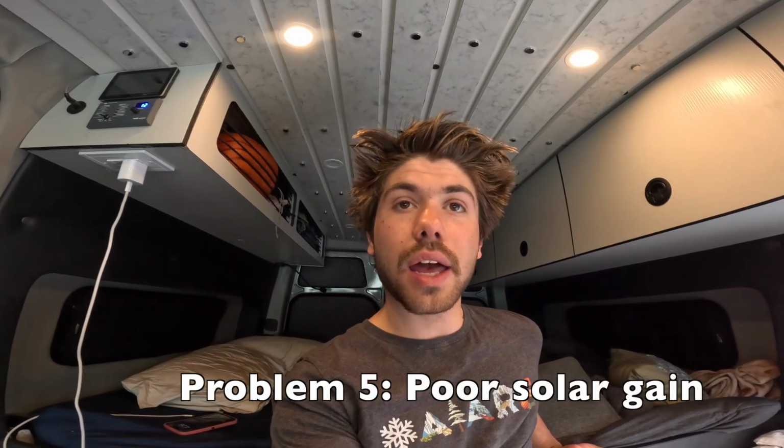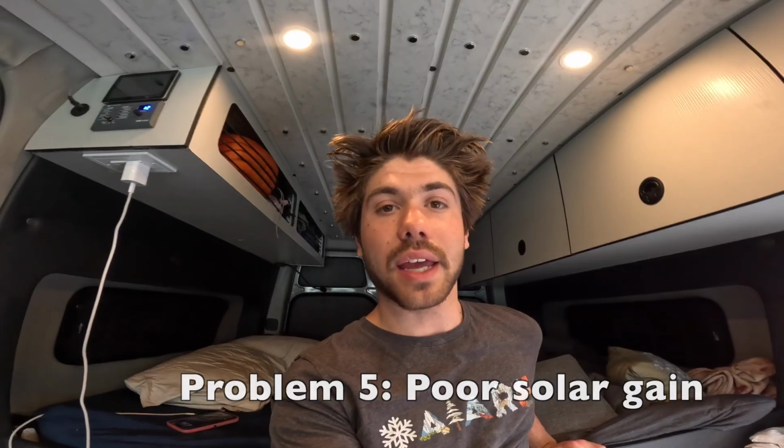This one's a little shorter, but that's power, and the crux being getting it. So I have solar panels. My solar panels are not on an easel where I can aim them at the sun. My solar panels are flat to my roof, which means that for most of the year, I run fully on solar power. I get by pretty easily without having to do anything extra.